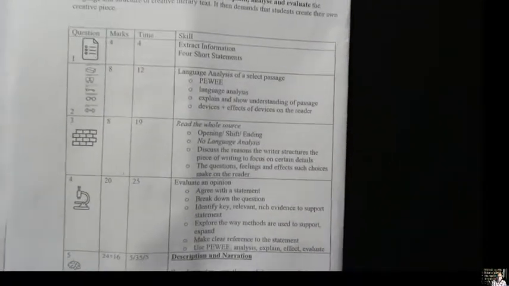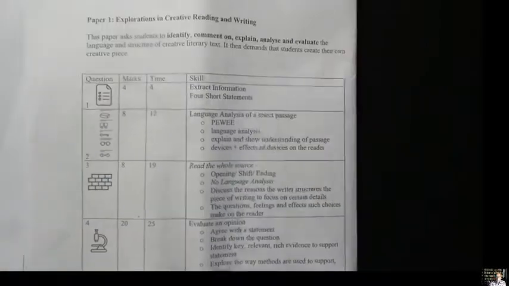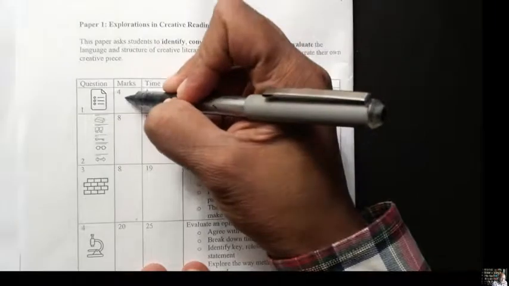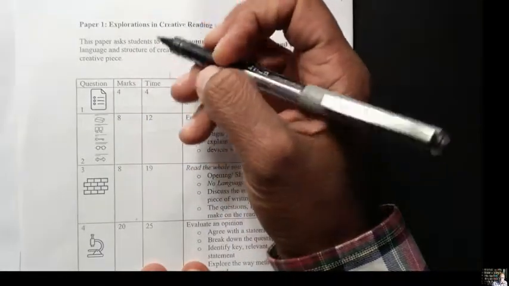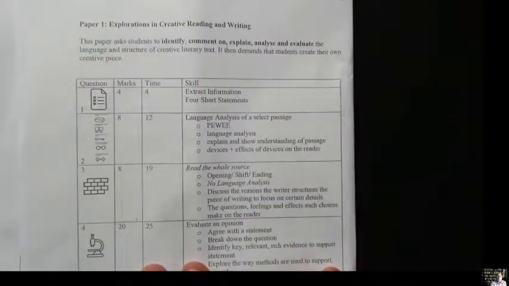So let's just go down. Here's what we do. Question 1 is 4 marks and 4 minutes. Students who spend 10 minutes on this question are in a lot of trouble. It's very comfortable. There's nothing more that you need than information extraction for simple short sentences. If you're spending more than 4 minutes on this, it's a big problem.